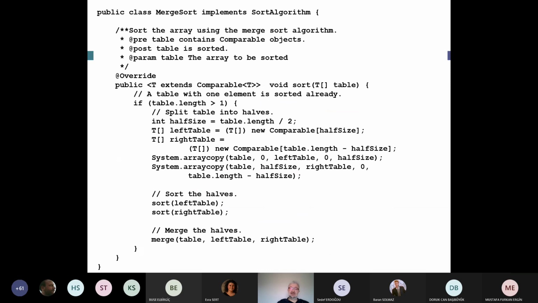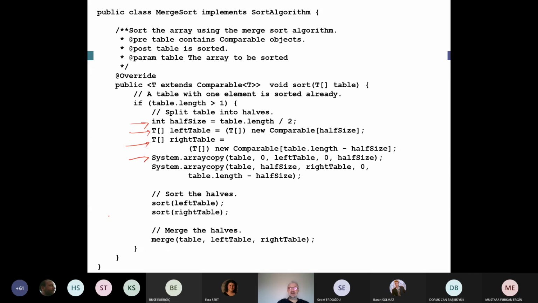This is the algorithm, and this is the code for the sort operation. We have the base case: if the table length is less than or equal to 1, we do nothing. If it is greater than 1, we calculate the half size and create tables for the right table and left table.